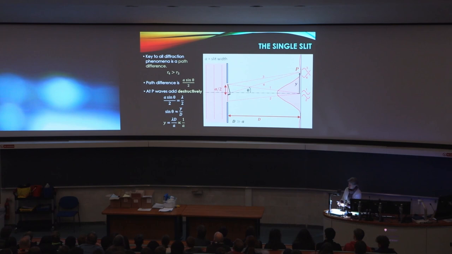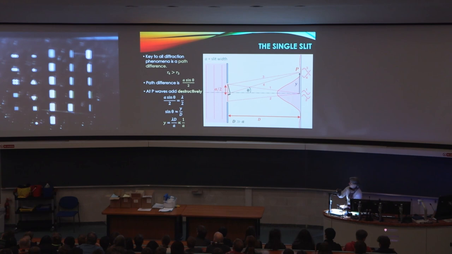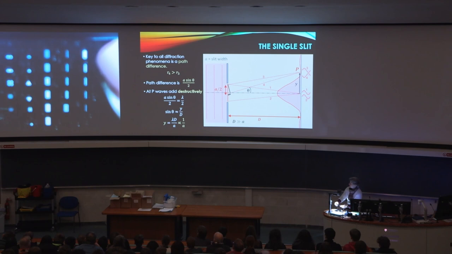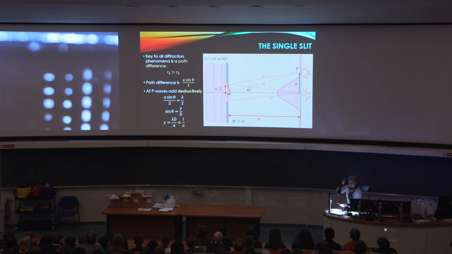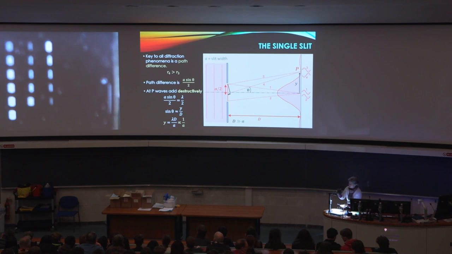Now, go back to my little diffraction grating. Try and get it to have a little bit of a focus. Go on, you know you want to, there we go. So this row on the very right-hand side here is slits of different width. The one at the top is the widest and the one at the bottom is the narrowest. So as I go to the laser and I go down this column, what are we going to see happen to the pattern? It should get wider, because the wider the slit, the narrower the pattern.